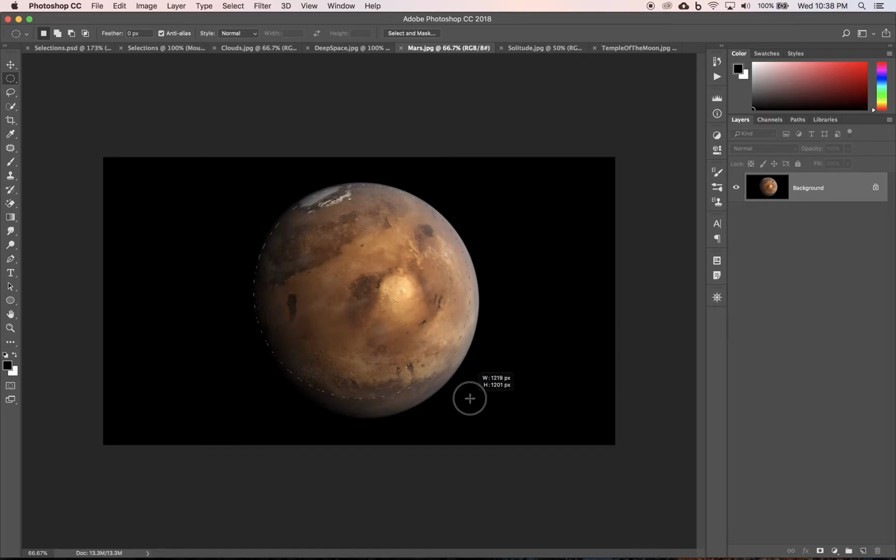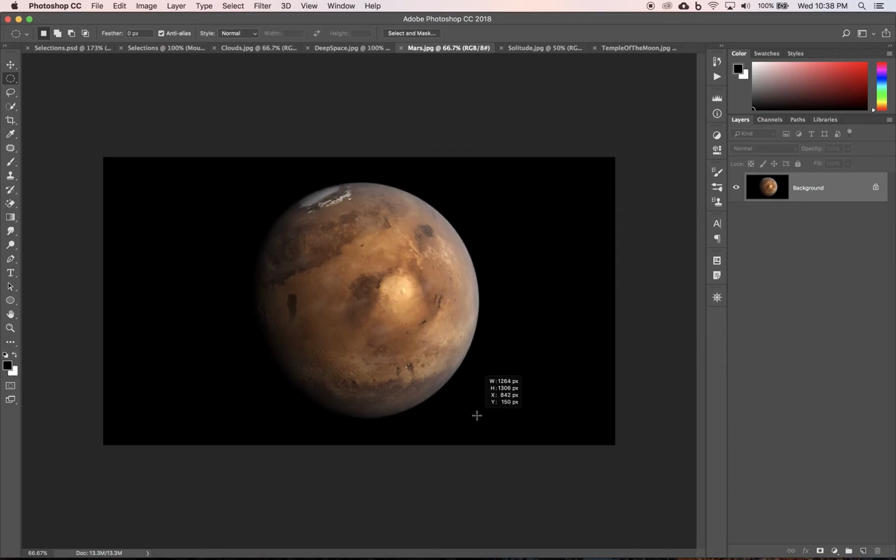I'm going to keep dragging out so I can match the right and then the bottom a little bit. And you can keep holding the space bar, right? I can hold the space bar and move this all around. And then when I'm done moving it, I let go of the space bar. And I want to get it as close as possible. Something like that. Oops.